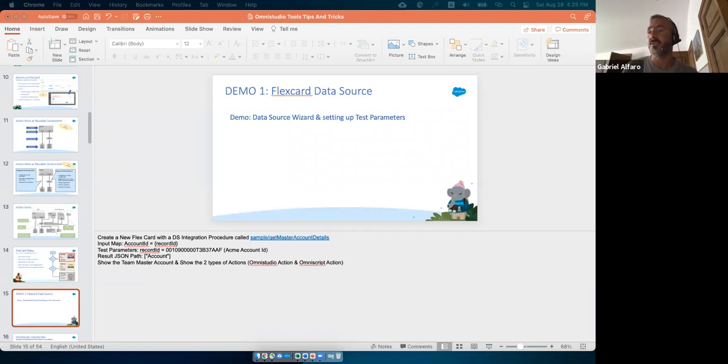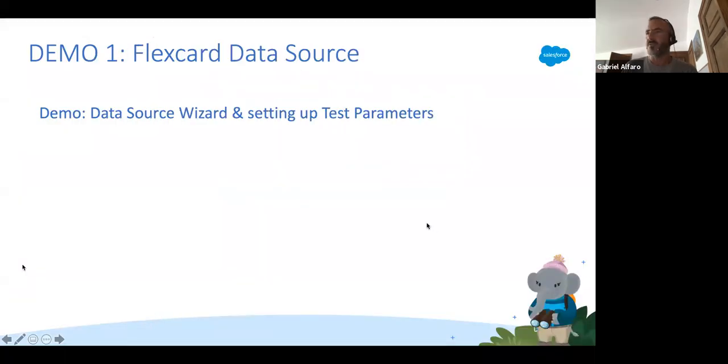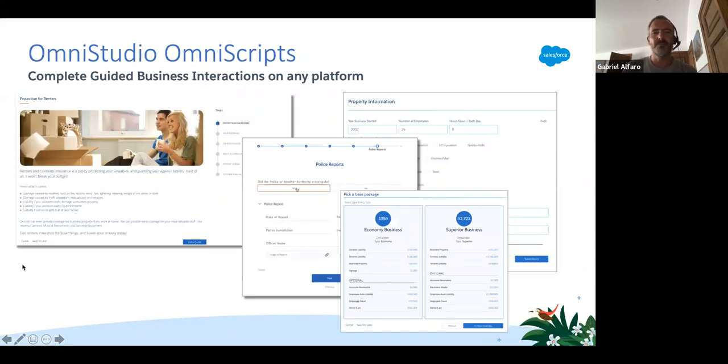That's another good question. Integration procedures, how are they authenticated? If you want some security, yes, you need to use integration procedures. Or if you want, for example, field level security only, then you can use a Data Raptor. I will talk about this field level security in the Data Raptor later on. So let me continue, and I will go back to the questions later on if we have time, because we have a lot to cover.